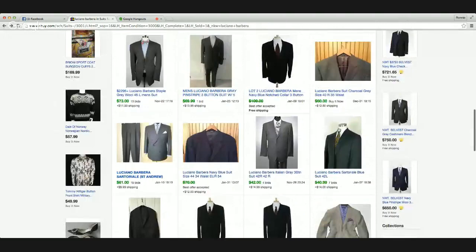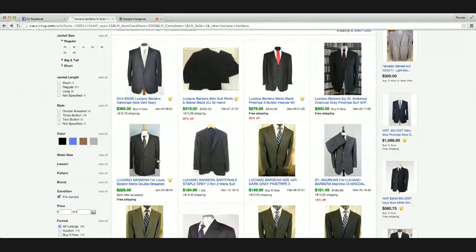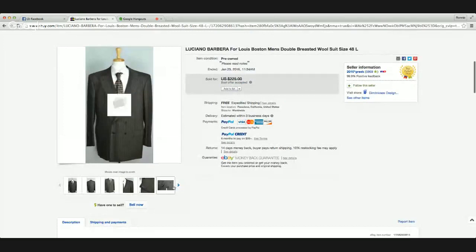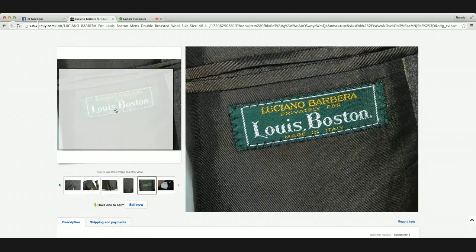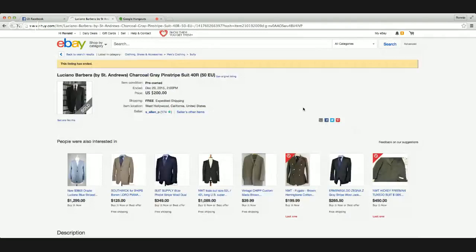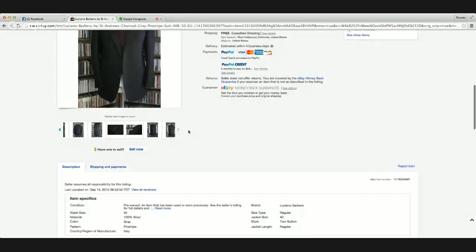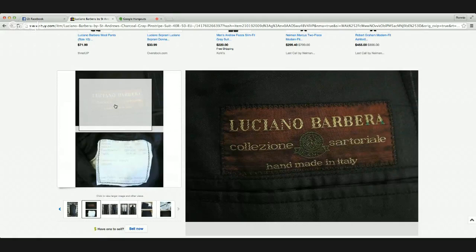Let's check one of these to see what the tags look like. That one is from a shop in Boston — they actually closed not too long ago. That's the brand name right there. Sometimes they'll be made for a specific shop like that, so you'll see tags like that. It could apply to other clothing brands as well. But here's kind of what their tag looks like for most of their clothing — they're made in Italy. I believe all their stuff is made in Italy.